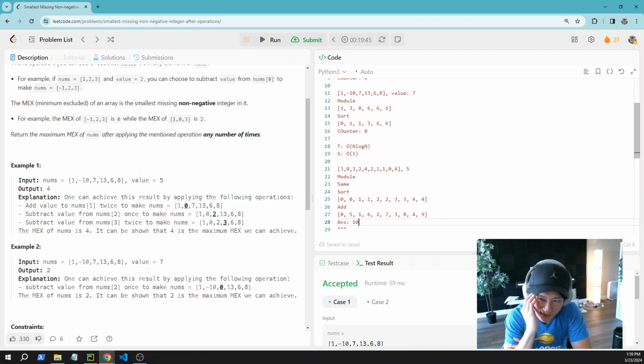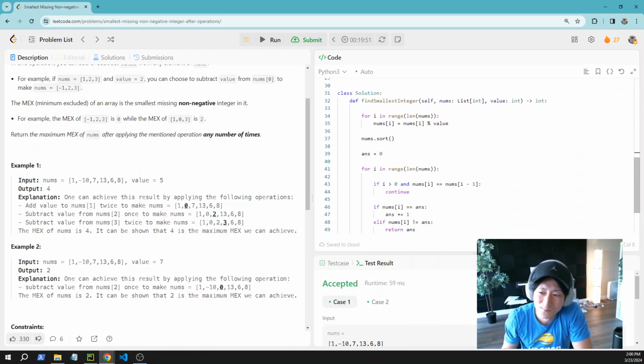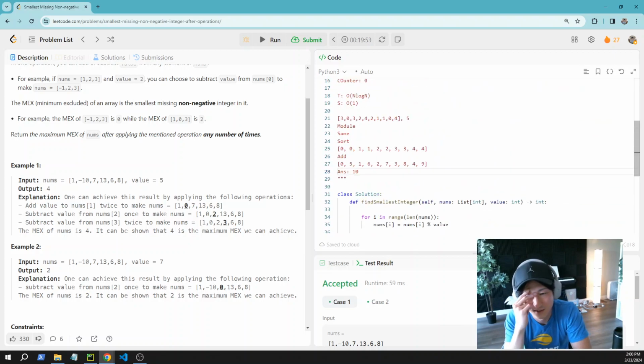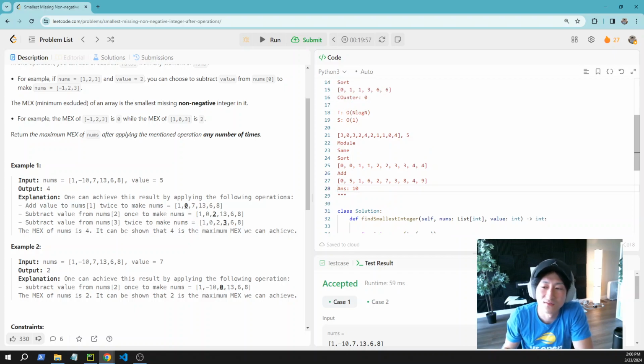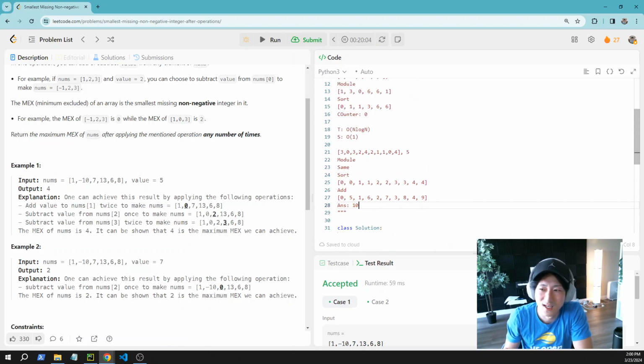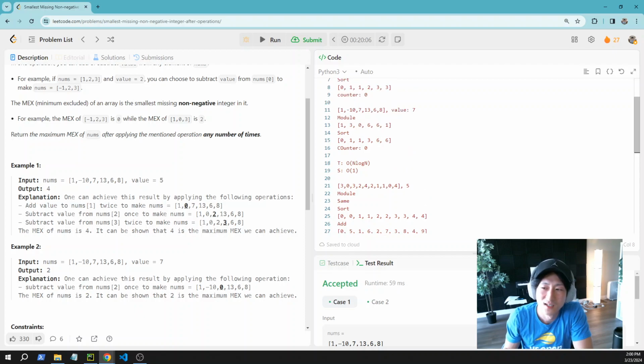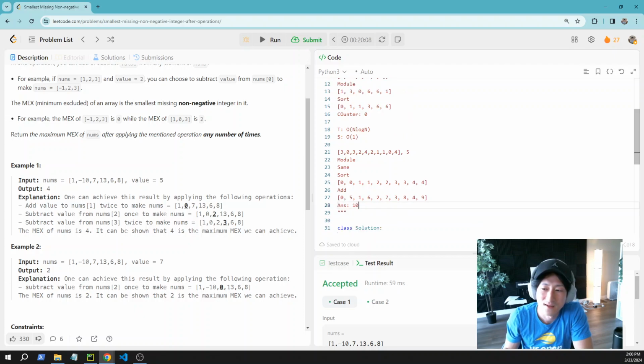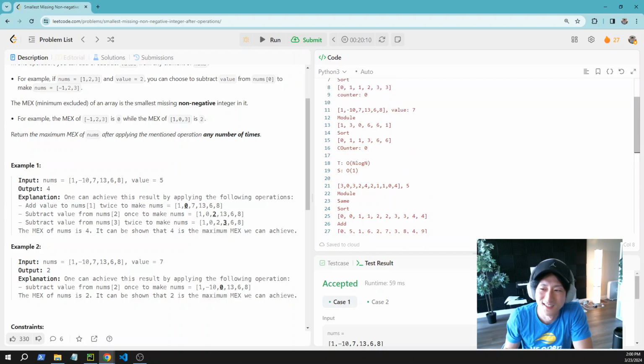What should I do with this? Okay. Right, so I think after modular, I'm gonna add one more step. Okay, that's reasonable.